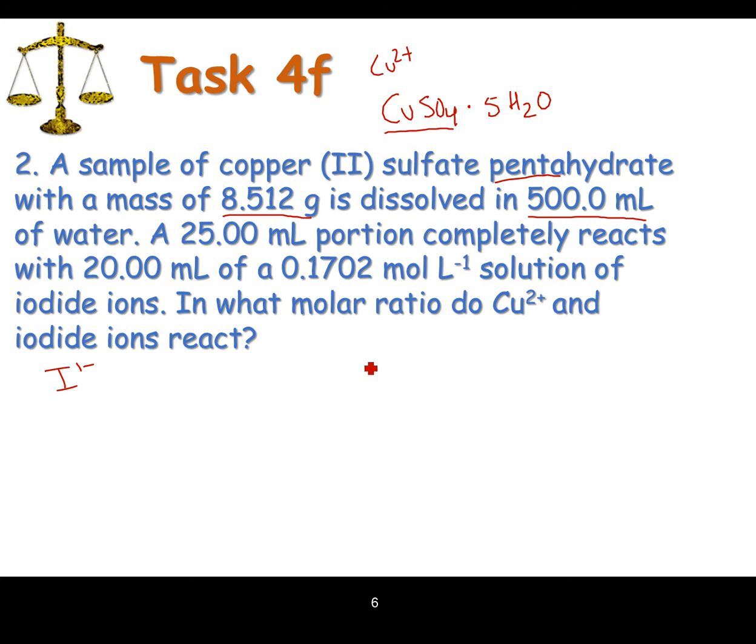You are going to have to consider that you've got a 25.00 milliliter copper sulfate solution being mixed with 20 mL of the iodide ions. So 25 mL of the solution of copper ions with 20 mL of our solution of iodide, and then do a comparison, kind of like when we did percent composition, where you find the total number of moles and then you divide those number of moles by the smallest number. So hopefully you guys make some progress on that one. You can always shoot questions out to me on Facebook.